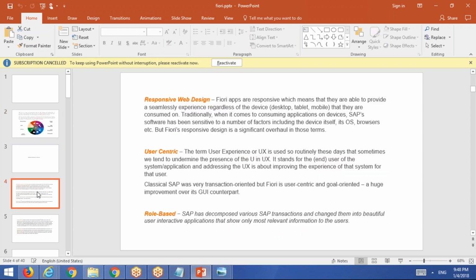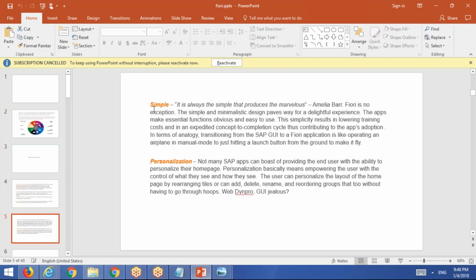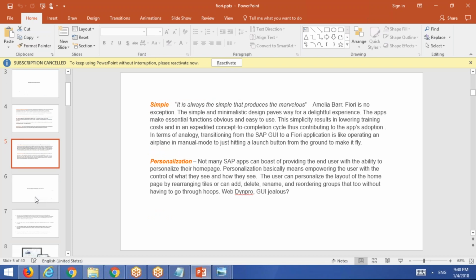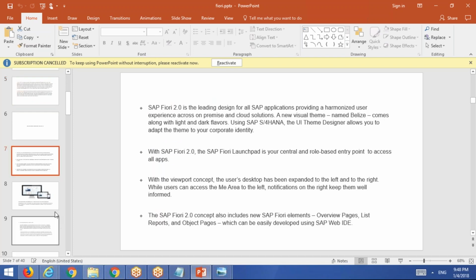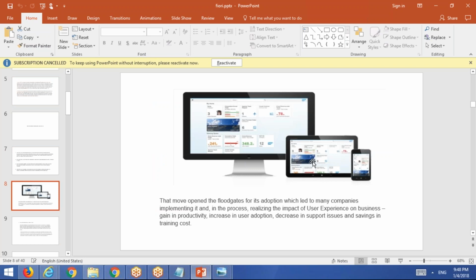Okay, so why Fiori? It is responsive web design, it is user centric, it is role based. It is simple and easy to personalize. I will tell you all these things in detail. Actually, Fiori applications look like this on different devices: desktop, tablet, and mobile.